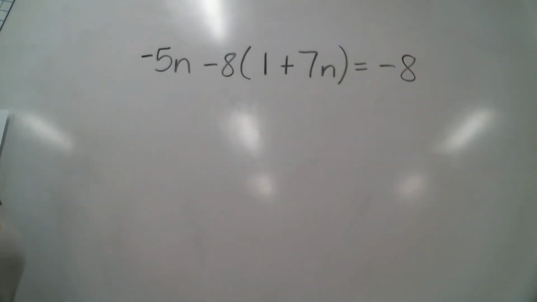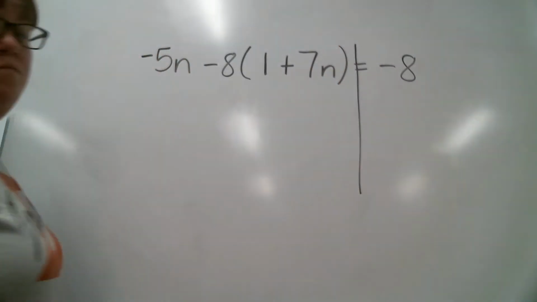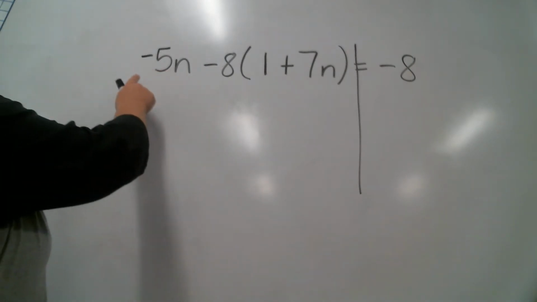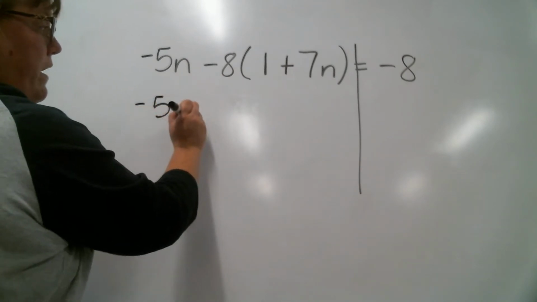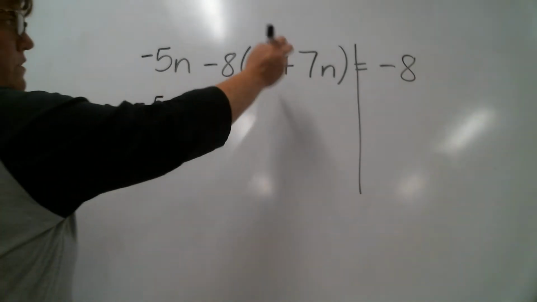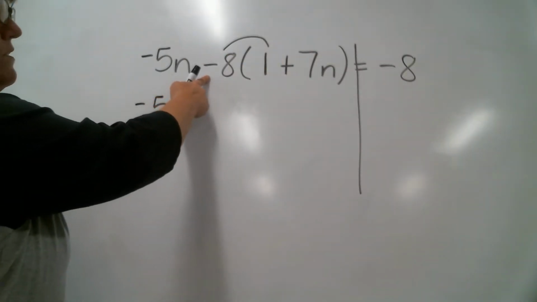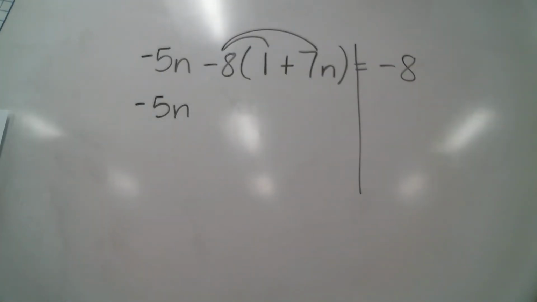Okay, go ahead and copy down your first practice problem, your first one we're going to do together. And remember, in the steps, we take care of distributive property first. That's going to be most helpful to you. So let's rewrite it. This right here, this -5n, we're just rewriting because it's not involved in this. And then we're going to distribute this. This is a -8, remember, because it has a negative sign in front of it. We're going to distribute the -8 to everything that's in the parentheses and rewrite it.